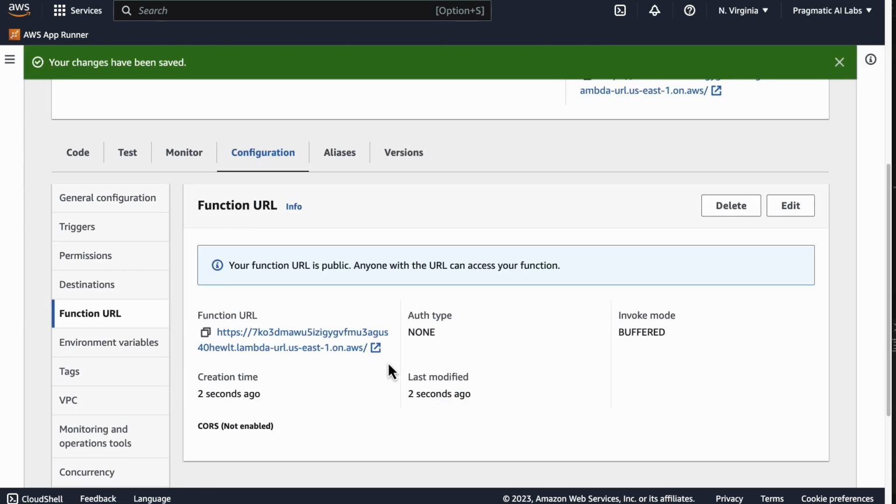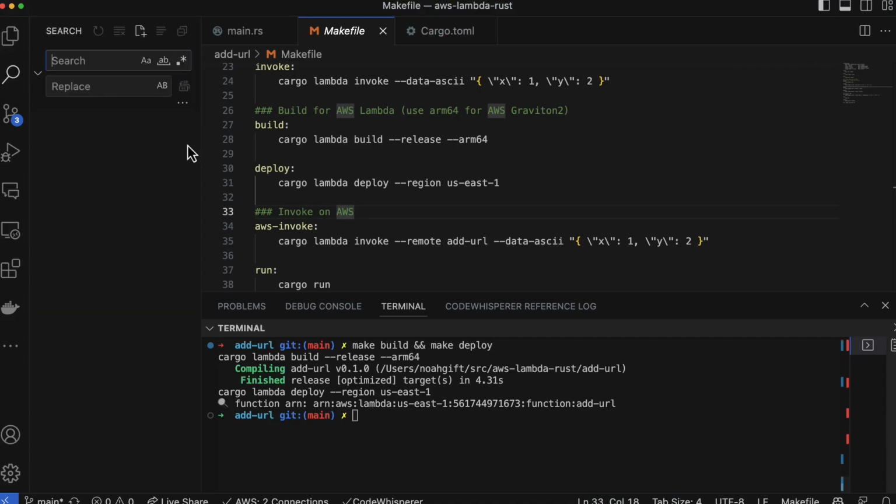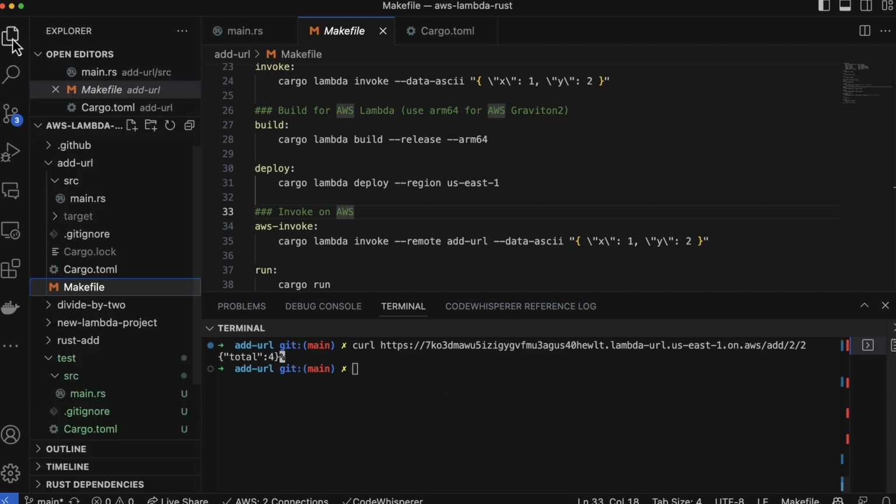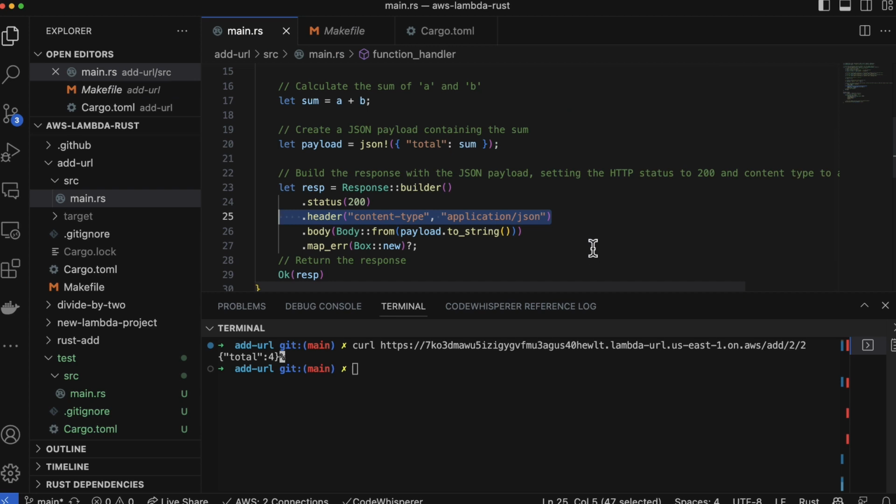And all I need to do now is grab this function URL, go back to my terminal, or I could also do it in the CloudShell, but let's go ahead and curl this, and let's add in the URL. So we'll say add 2 and 2. Trivial. So pretty easy to actually build these kind of standalone high performance URLs using the Rust framework here with Cargo Lambda. And you can see the code is actually not too bad to build from scratch. Of course, you can always use third-party libraries, but really Rust is a viable option for modern REST-based serverless applications.